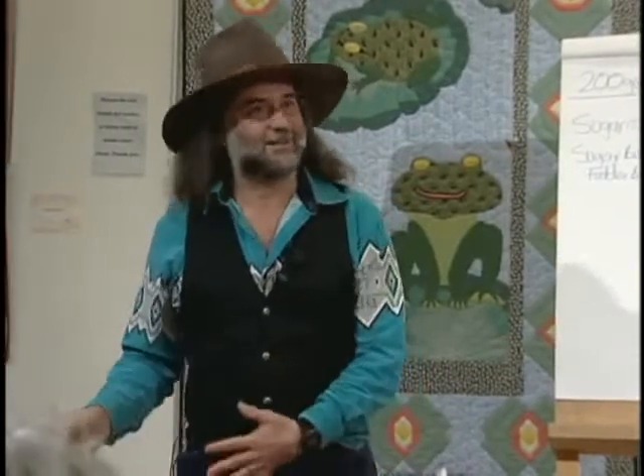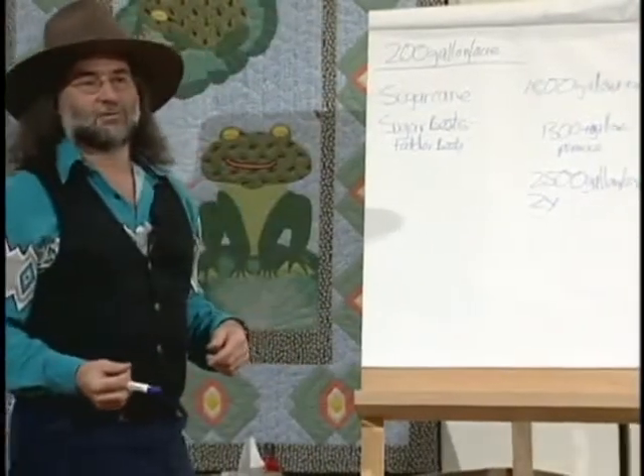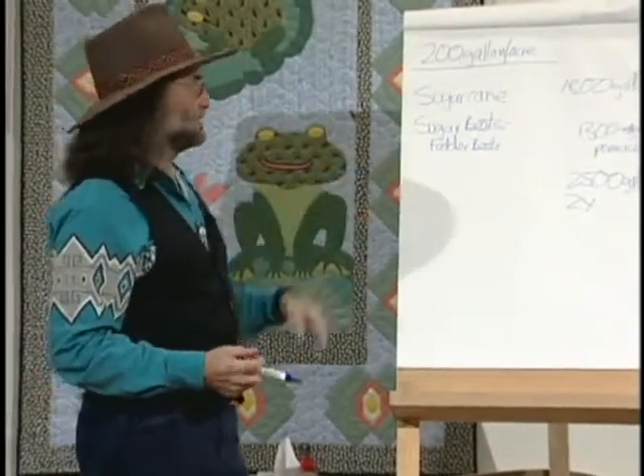Somebody asked about municipalities. In permaculture, we never say there's waste. Waste is not the right word. We say there are surpluses that are not properly directed. Cities and small towns have all this sewage, which is really an incredible resource — a surplus usually. So now we're talking about the economic benefit from operating sewage treatment in a biological way that could power all the city vehicles and eliminate the need to buy petroleum on a city basis. This integrates well with laws I'll explain later.